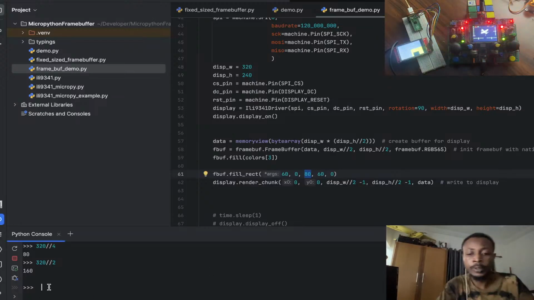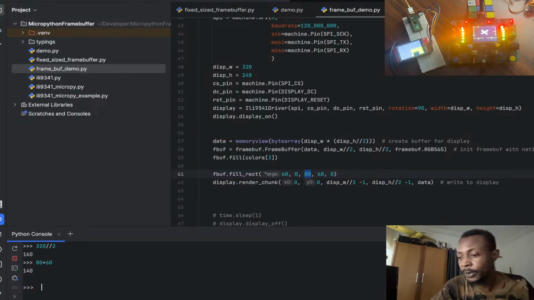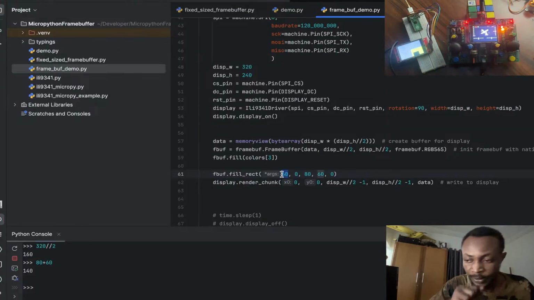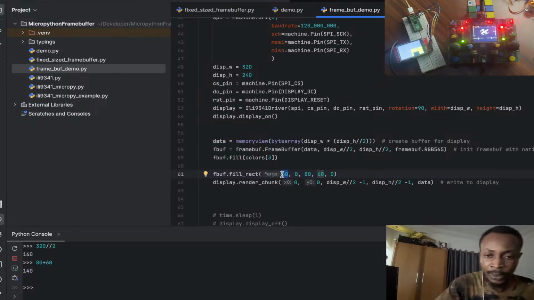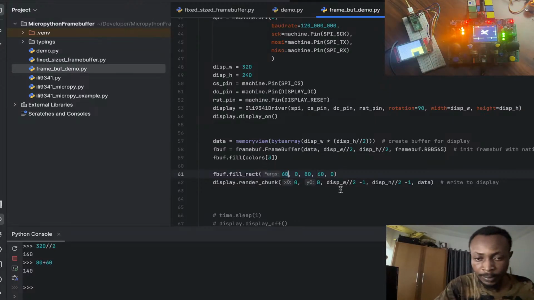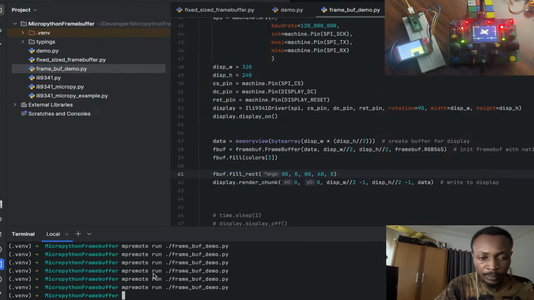If you go ahead and add that up, that's 140, right? So we've got about 20 more pixels to go. So let's just go ahead and make this 80 and run it one more time.